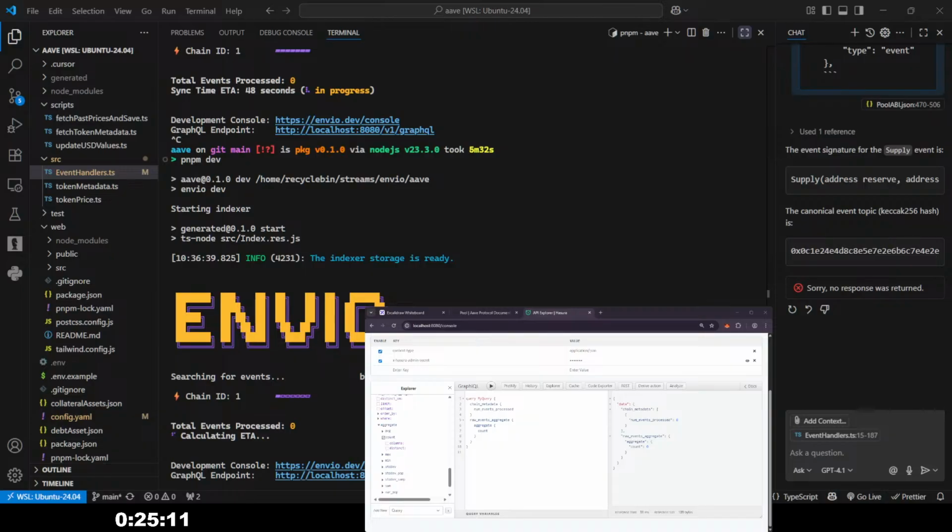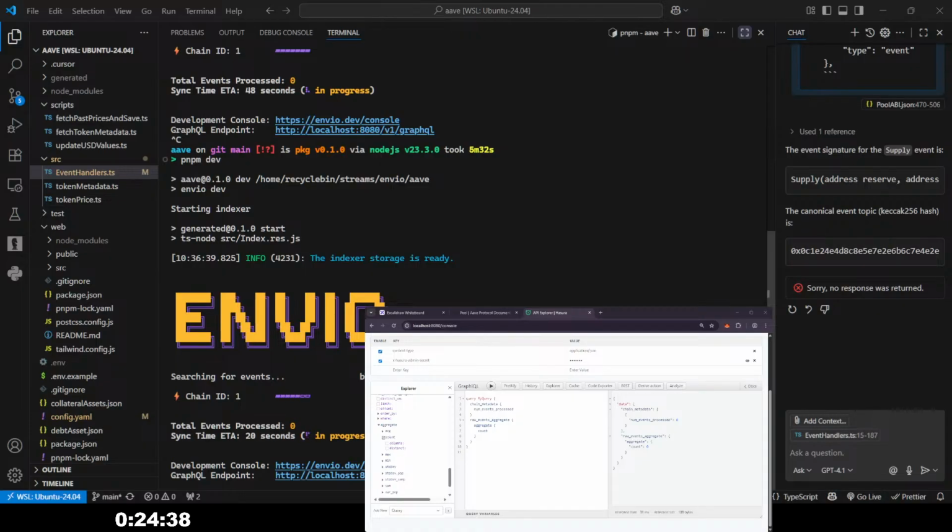The Envio team has published the new version of HyperIndex, so maybe we can take a look at that tomorrow or day after tomorrow and migrate our whole indexer to that version.